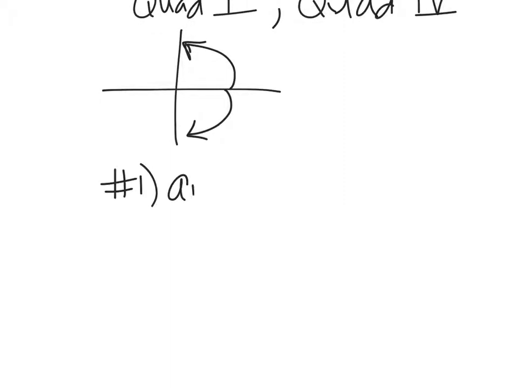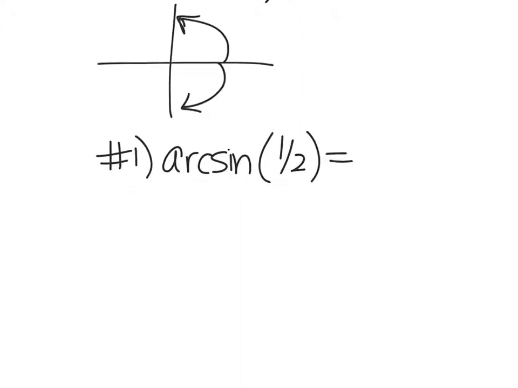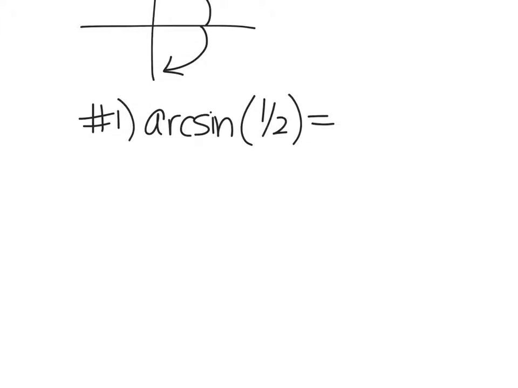We want to find the arc sine or the sine inverse. Those are the same thing, okay? We want to find the arc sine of 1/2. Now what does that mean, arc sine? This is what it means. We're going to try and find the sine of what angle gives me 1/2. We're working backwards. Arc sine is the inverse, okay?